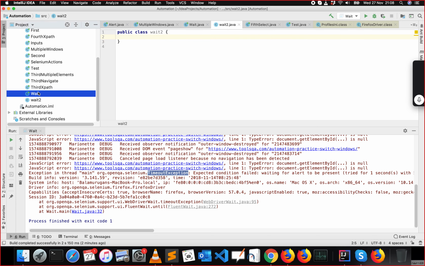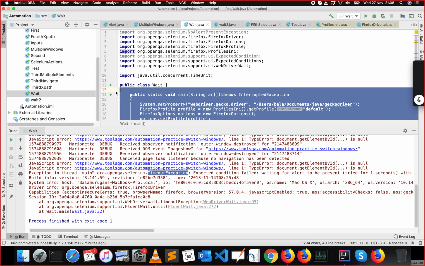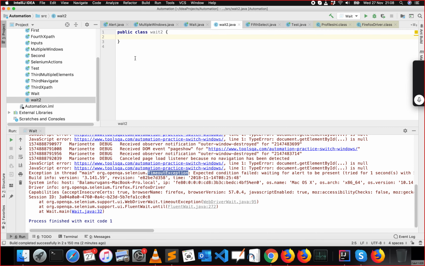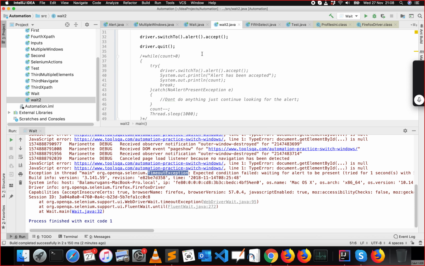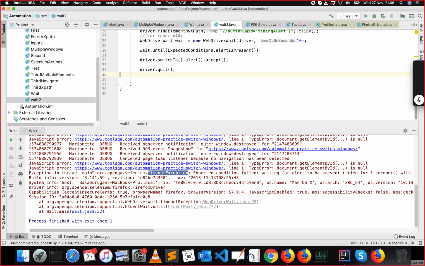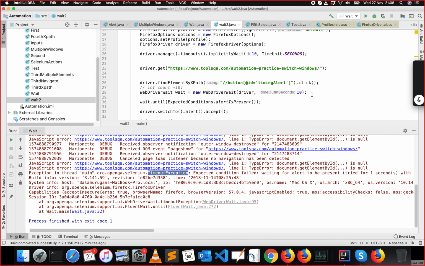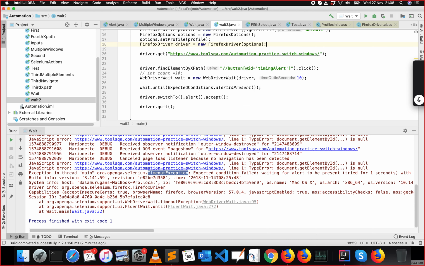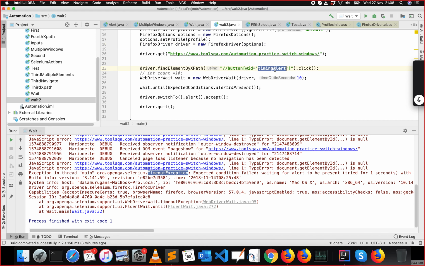We need all these things, but we don't need the implicit wait. What is that ID? It is the disabled element, right? That's what I want.